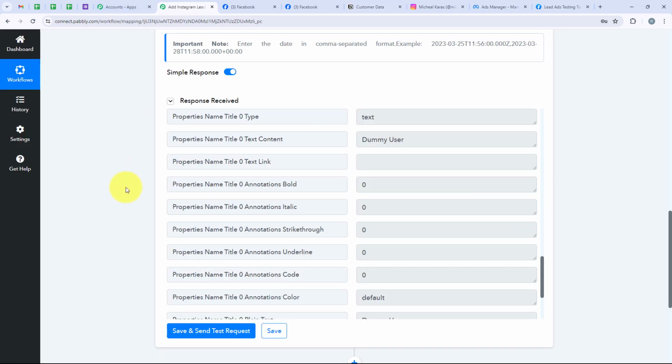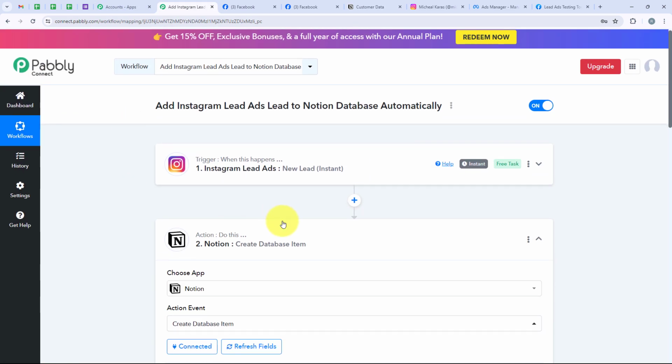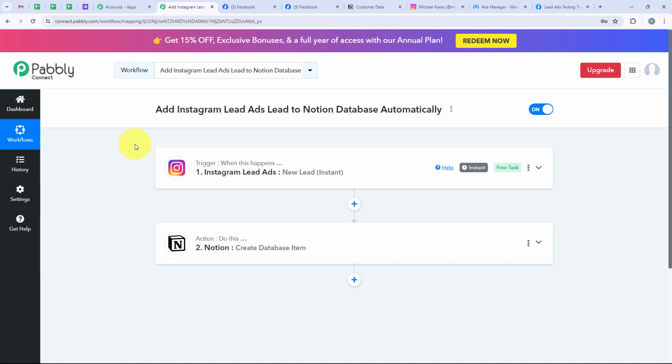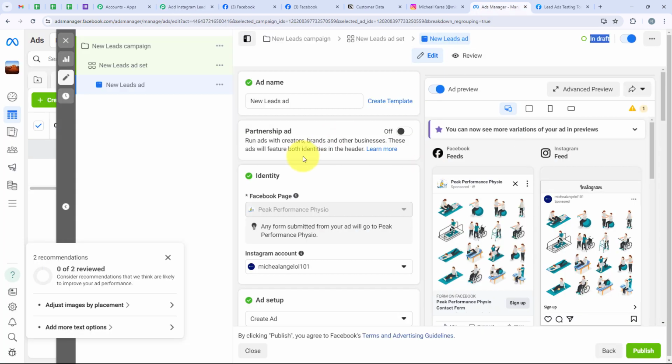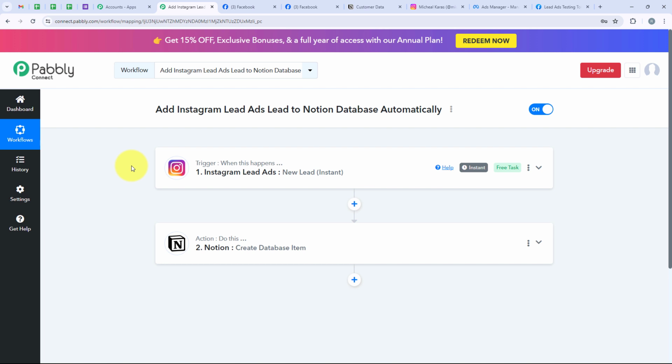This means that my workflow is successful, and I'll just summarize the workflow for you once. For our trigger application, I selected Instagram lead ads, and then for the trigger event, I selected new lead instant because I wanted that as soon as a new lead is submitted in my Instagram lead ads, automatically my workflow should be triggered. And as you know that I'm running a draft campaign, that's why I used lead ads testing tool to generate the response. If you are running a live campaign, you are going to receive the response of your latest lead.